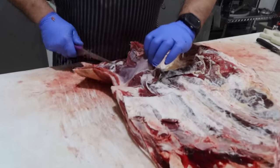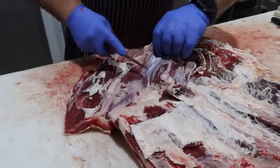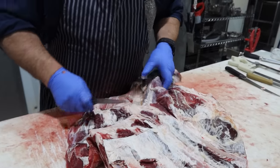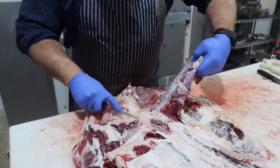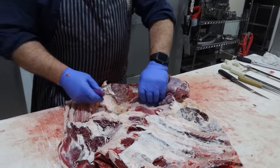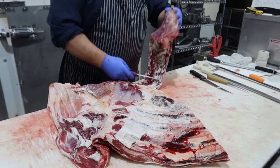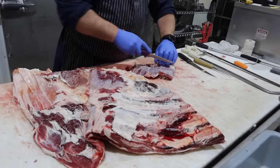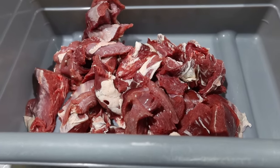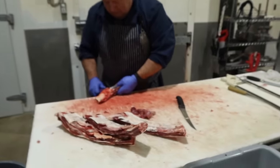The key to the flank is just finding the seams between each cut that Sam's going at. If you start at the bottom of one, you can see Sam lifting with his hand and just making marks with his knife where he needs to — that peels all the lean meat out of all that sinew and connective tissue. It's kind of like the belly of the beef, and all that membrane-type material is what allows it to expand and contract. That is very nice, lean, gristle-free meat. Sam says he uses a gristle extractor on his grinder, which gets it even more gristle-free.